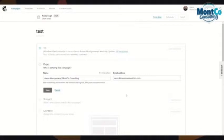So if you're worried about putting your actual email address out there when you're sending out your emails to people, then you probably don't have a very clean list. And so there's different ways to go about cleaning that up. But I would recommend sending it from someone where they're going to know who it's coming from. You may have cases where you've got a campaign ad or a promo ad kind of scenario.